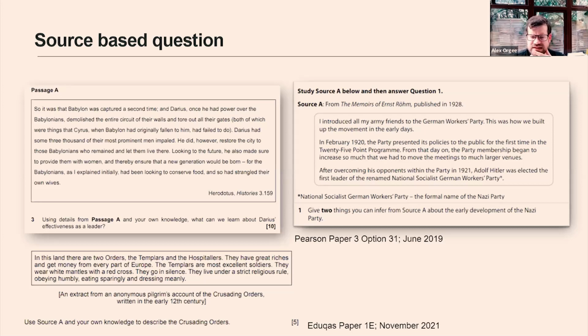As we can see from the Pearson example, they do have some glossing: if there's a word or phrase that they think a student might not understand, they give a definition just to help students. This is an approach that we will also use in the GCSE Ancient History period study papers. I think our specimen assessment materials for the Persian Empire gave some contextual information about a particular individual that was included in the passage, and I think we've done that in a number of the papers that have been sat by candidates. So that's one of the ways that we try to make this question as accessible as possible.